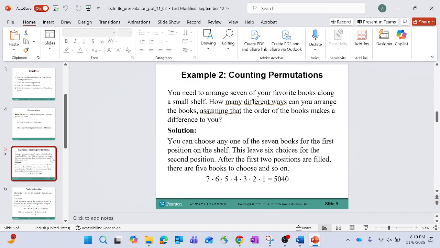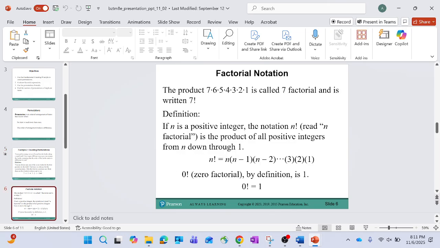Because the first slot in your bookshelf, you have 7 choices to pick, right? You have 7 books. The second slot, you only have 6 choices now because you put one of those books in there. The third slot only has 5 choices now because you already put 2 of the books on the bookshelf, and that's why it keeps decreasing by 1. Each subsequent choice has one less book to pick from because you put that book on the bookshelf already. Make sense, guys? And that's what it means when you say order matters and you don't replace it. It is still the counting formula we did in the last one, 11.1, except the numbers will decrease because you have one less choice to pick.